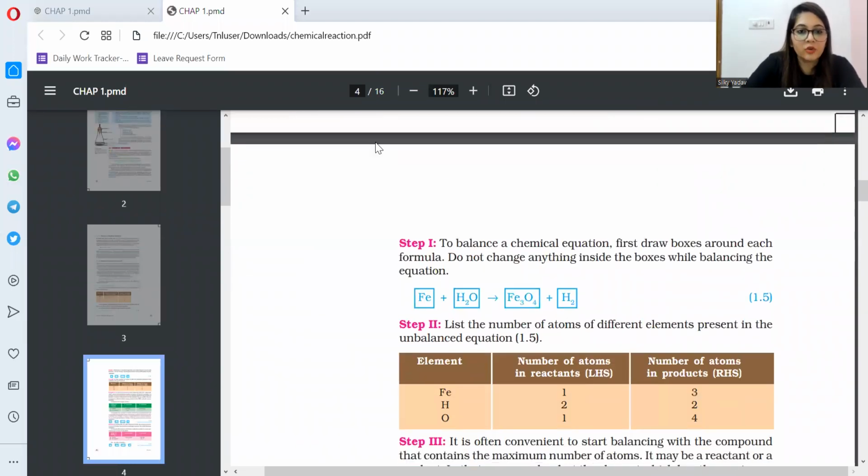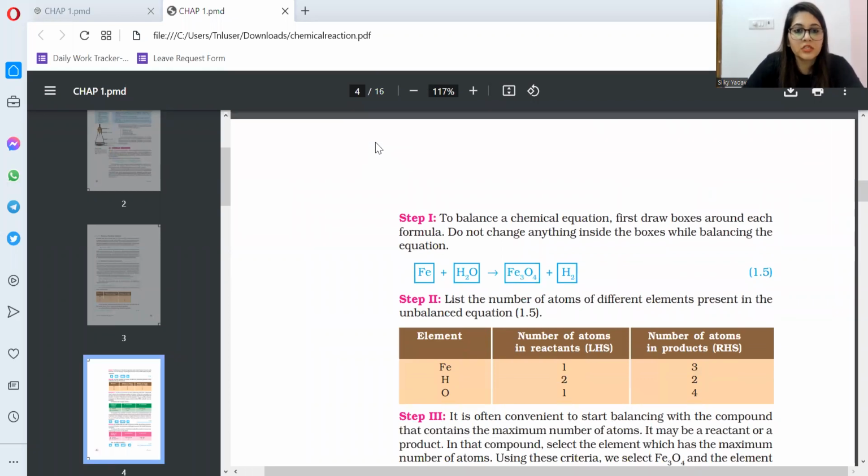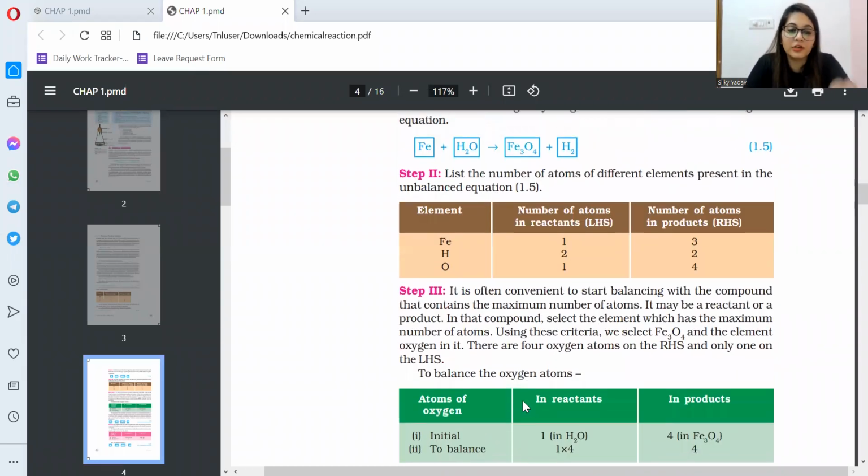So now let's try to balance this equation. So first we will be writing, this is our equation we have written in the form of brackets. Now see how many Fe are there on each side. That means not balanced, you need to put a 3 here. Now see your H atoms and your oxygen atoms, and you will be able to do it. Just try to do it by yourself, because I have already taken 2 examples. So this you can do by yourself.